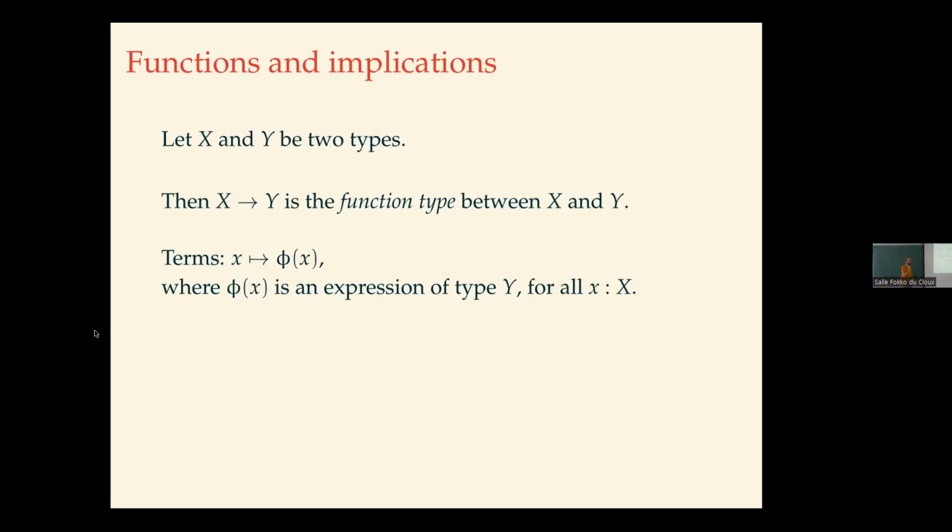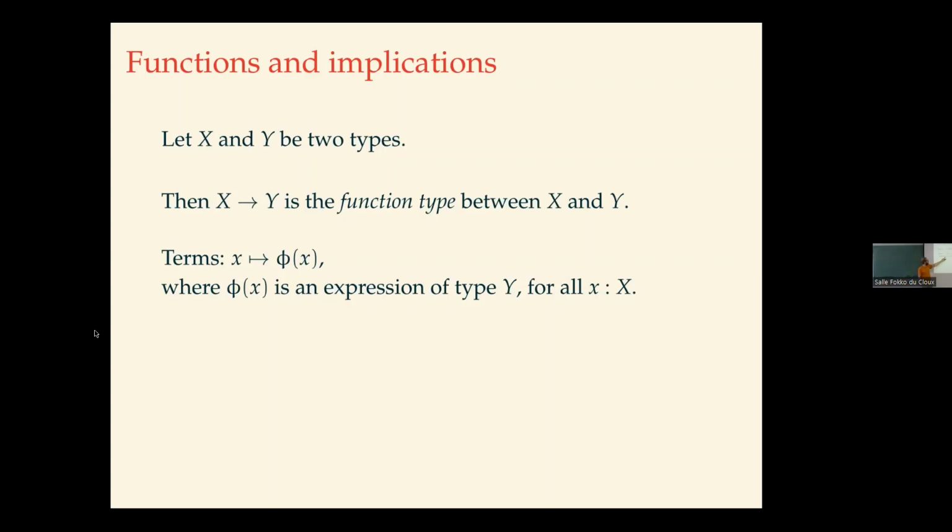If X and Y are two types, then a very easy way of creating a new type is the so-called function type, so this is a new type, and it's the type of all functions from X to Y. And one really nice coincidence with normal mathematics is that a term of that type, you write with a colon. So that's another proof that you're just a hidden type theorist and you didn't know that. You've been using the notation all the time. And so the terms are expressions like this.